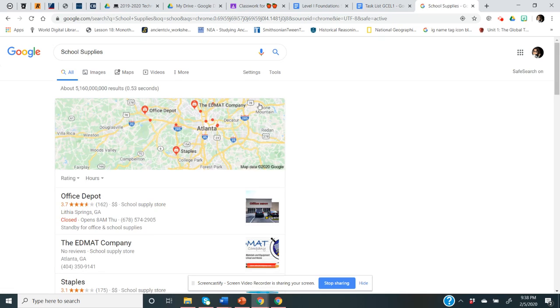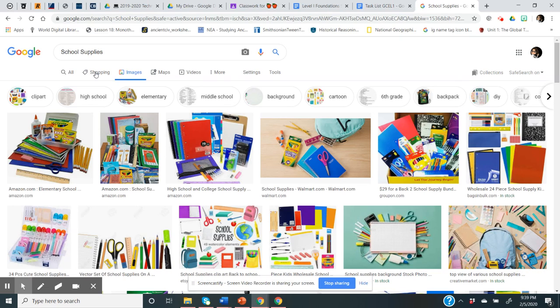I am now making sure that I can utilize all of my tools in a web search. So these are my web search tools. All of them are available. Make sure that you know where they're located. And sometimes shopping is an option. I don't see that right now. School supplies and not shopping. That's ironic. Okay. And since we're looking at images, I'll go ahead and cover images, and we're going into tools.